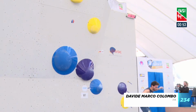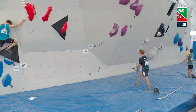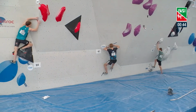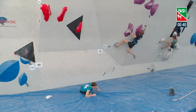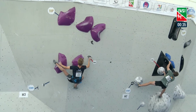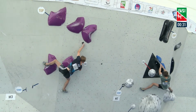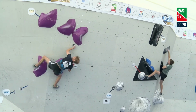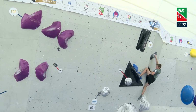Wow. Davide just struggling there. I feel like he might need to adjust his hand on that zone hold in a way that will allow him to move up and left in a better way. But I mean, he's getting to attempt this start multiple times. Like he's managed to get that dialed in. So let's just see if he adjusts something on this attempt. He's only got just under 30 seconds left. Okay, so he's gone for the lower foot this time. No, opting for the higher foot.